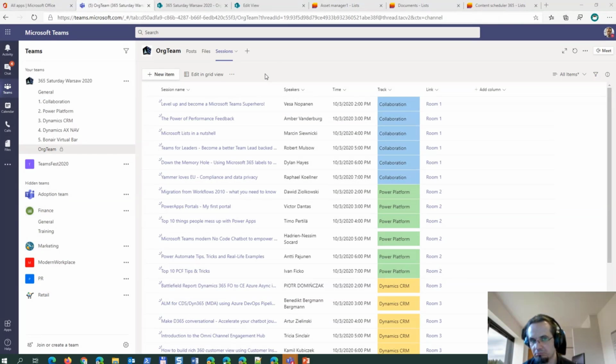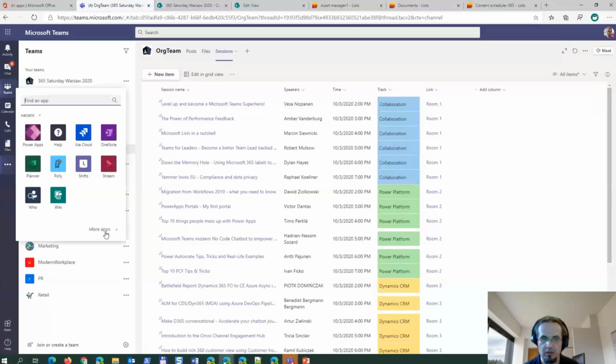Yeah, so that's Teams. But there's one thing about the Microsoft Lists app for Teams. This app works only inside Teams as a tab. So I can't add a full screen app universal for all of my teams.